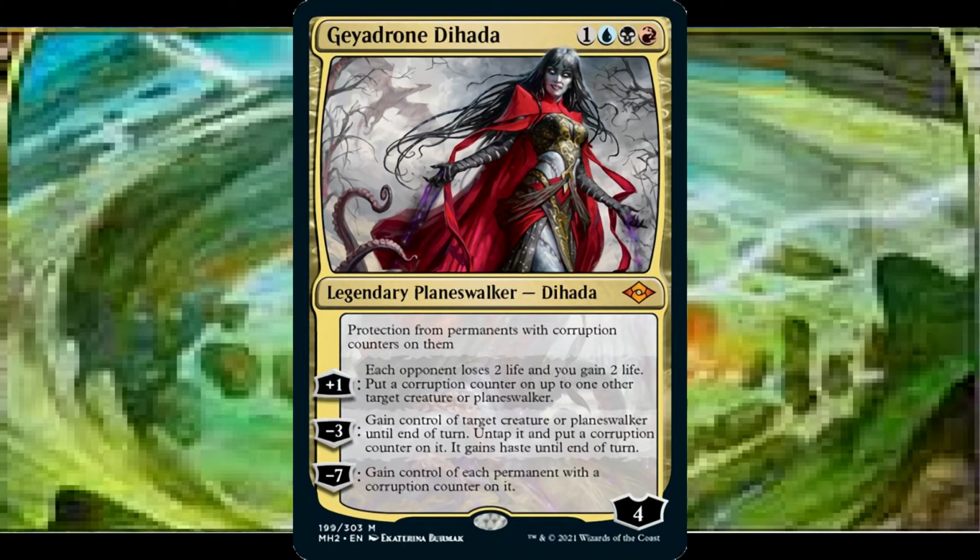I think it does protect itself to a more minor degree, and it can also protect itself from planeswalkers, which is a little bit weird, but if somebody has their Ugin out, you can just put a corruption counter on their Ugin, and their Ugin can't snipe your Geodrome Dahada. So that's a thing. Minus 3, you gain control of target creature or planeswalker until end of turn, and put a corruption counter on it. It gains haste until end of turn.